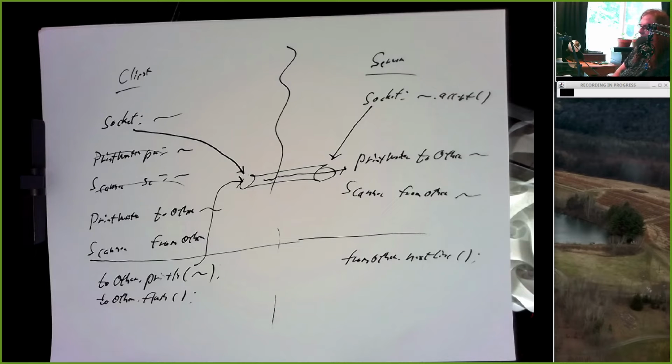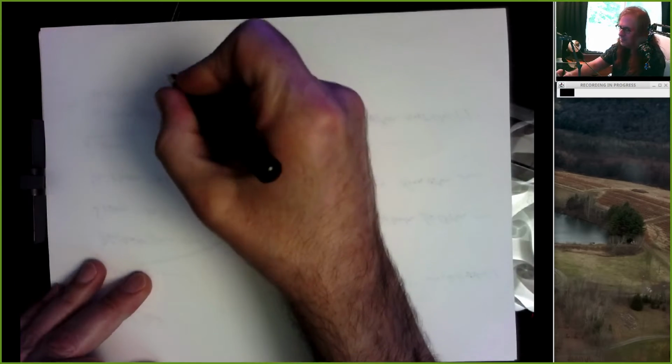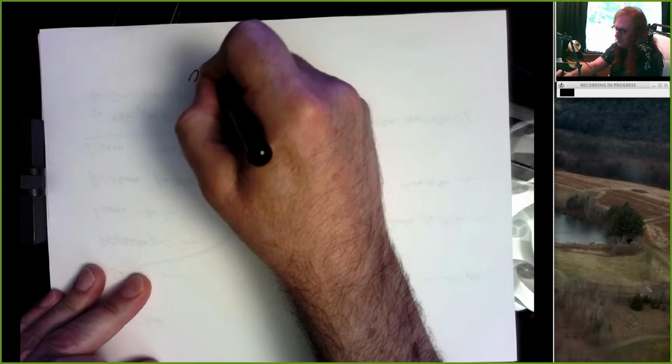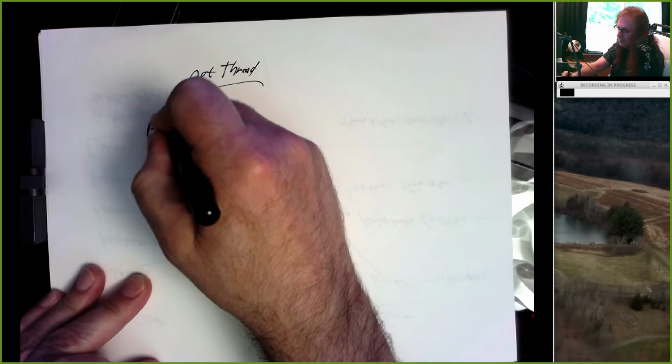It does make me think of another question, if you don't mind. Sure. So for net thread, it's going to be inside a while loop. The while loop's going to run forever. I think you mentioned that. Yeah. So is it going to be in the while loop the entire game, no matter whose player turn it is, or is there something I have to add to the net thread class to get out of that loop, kind of like an interrupt?